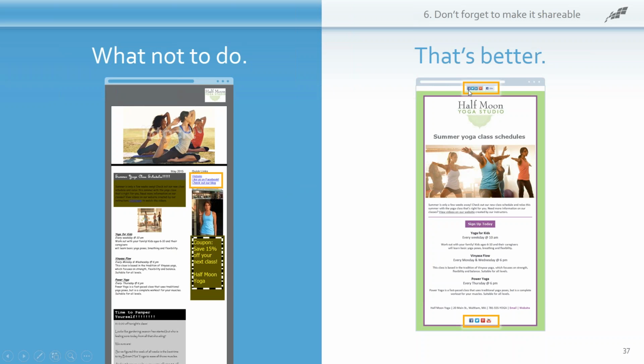Right here on the right, you get your social sharing bar, and you also get the one on the bottom, where the person getting the newsletter says, oh gee, this is a really good newsletter. I need to share this. And they can click the Facebook button. They'll actually log right into their Facebook account, and then they can share the newsletter. Basically, share an online version of the newsletter with their audience, and then they can potentially get more clients, get more people to see it that way. And so it becomes a viral experience.